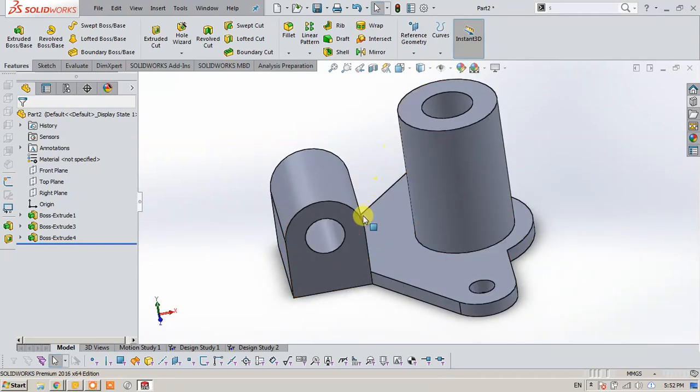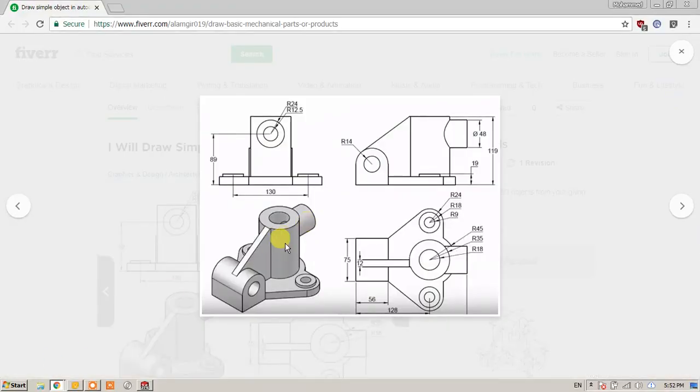Now we need to do the rib feature, which is this guy right here, and then this one and those things. Those two things are easy. We can just do one and then mirror it, or we can do the two in the same sketch and then extrude them together. They're not that crazy. They are just probably 4 millimeters. We don't have the thickness of this one here, probably 15. Anyways, we'll just assume it.